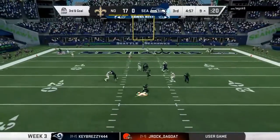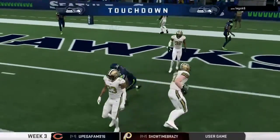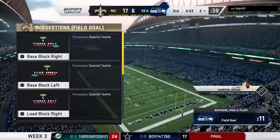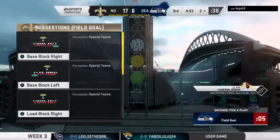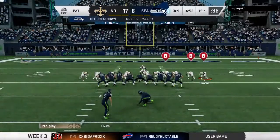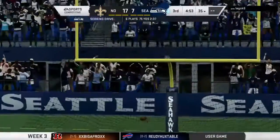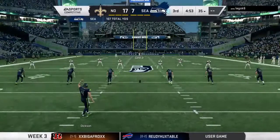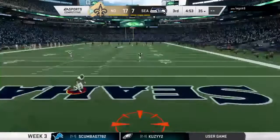From the gun, it's Wilson. Flushed out right. And he will score. Touchdown, Seattle. Josh Gordon, his first touchdown here of the new campaign. And the Seahawks are able to close the gap just a bit. Jason Myers now for the extra point. And it's 17-7. So the lead back down to 10 as things get a little more interesting, and the kick is away.